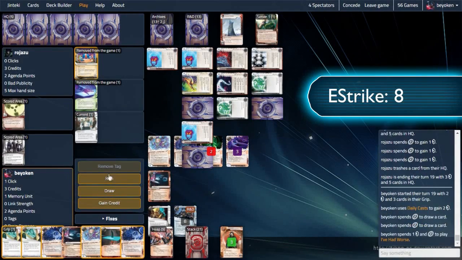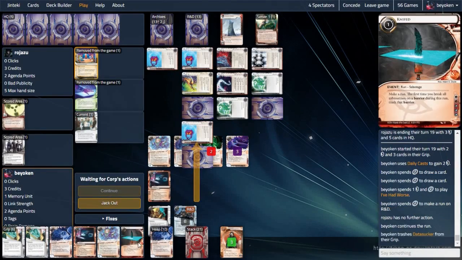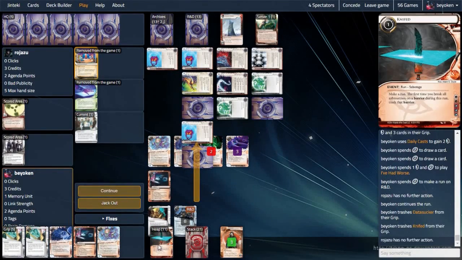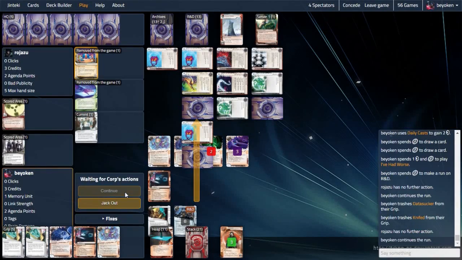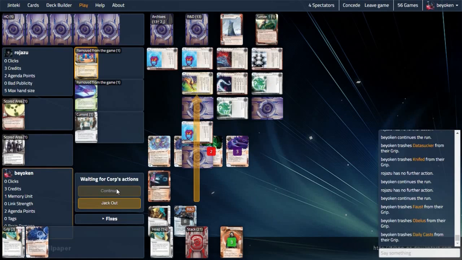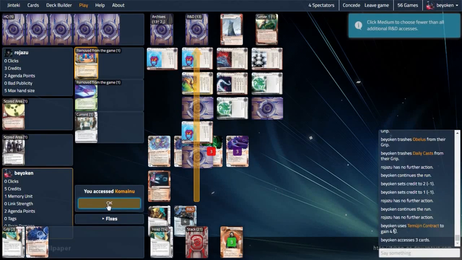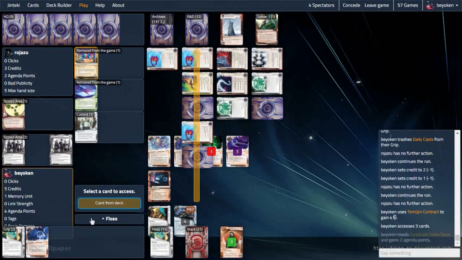E-Strike continues doing great work, but is it enough? I'm going to go for R&D once again. My opponent isn't really rich enough to res most of the stuff, can't res the outermost ice, so I'm just paying the same amount of money and cards to get through as usual. This time I get to see 3 cards off the top. Kumainu, Corporate Sales Team, Lotus Field.